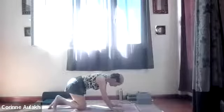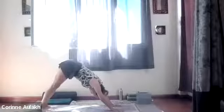Walk, if you want to, go ahead and walk your hands one forward. Again, this really depends on your own flexibility. Look at your hands. Middle fingers are parallel to one another. Lift up the hips, curl the toes under, and exhale right into mountain pose.